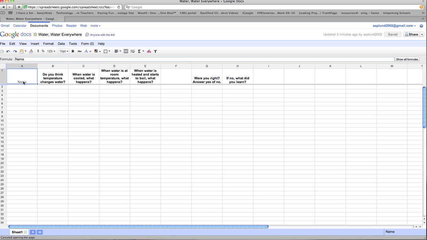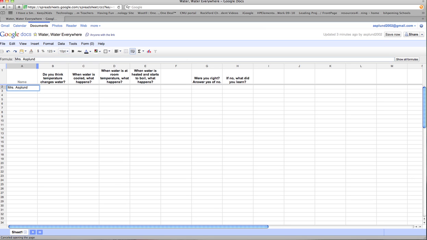So the first thing you're going to do is go into the A column and click onto the next empty box that's available to you. You're going to have to double click until you get that blinking line. Remember, that tells us that we can type. So you're going to put your name in there. And yes, I want capitals. And yes, I want your first name. And the only time I want your last initial is if you have a neighbor who also has a first name just like you.